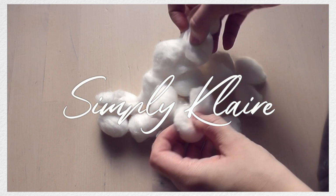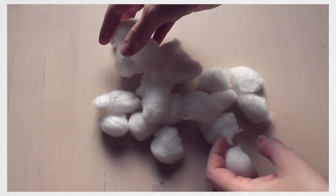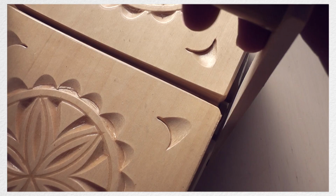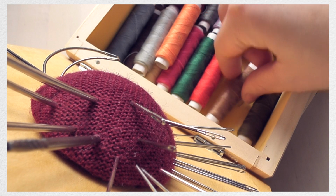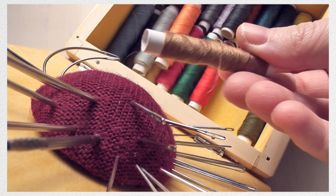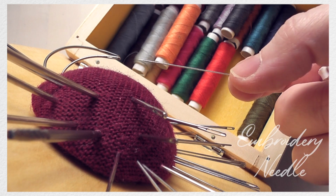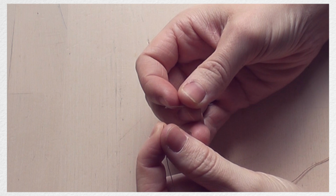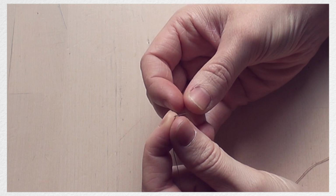One of the things I really wanted to decorate the house with at Christmas this year was cotton. I didn't want to buy some, so instead I decided to try and make stuff just with what I had at home. The most obvious thing to use was cotton, but then after that I needed some thread and an embroidery needle, though to be fair, any needle will do, but the thinner the easier it is to push it through the cotton ball.